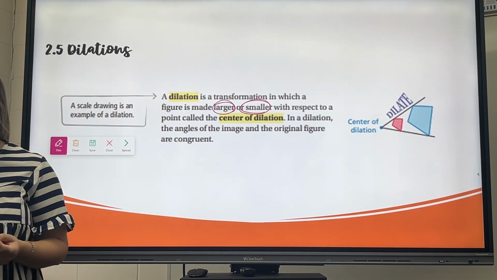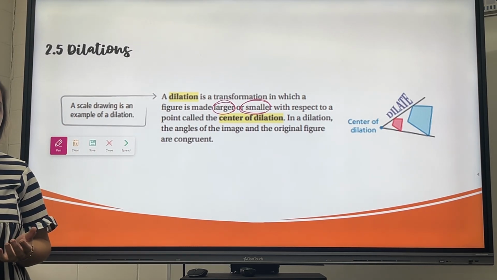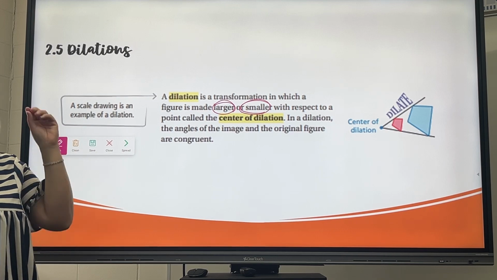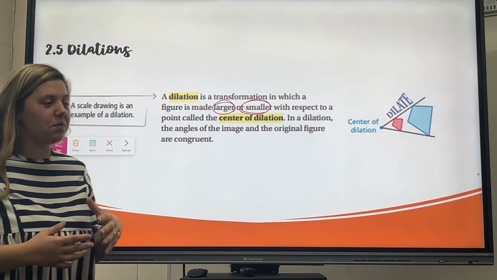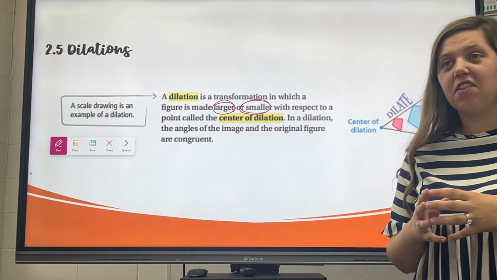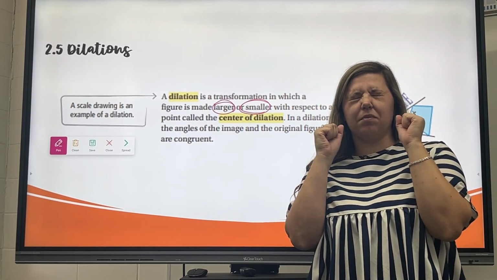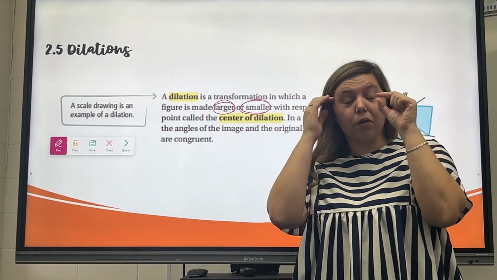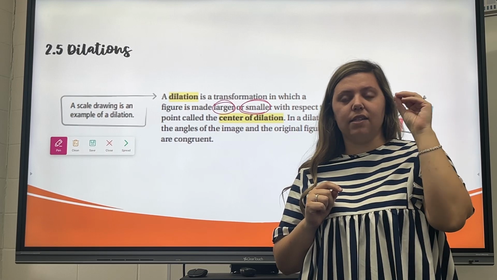So something that we could reference to this is if you've ever had your eyes dilated, you would know that that's when you go to the eye doctor and they dilate your pupils and your pupils get larger or smaller. Sometimes when I'm doing this lesson, I like to have you guys awkwardly look at each other, and when you squeeze your eyes shut really tightly and then you open them really fast, your pupils start to dilate based on the lighting that is in the room.